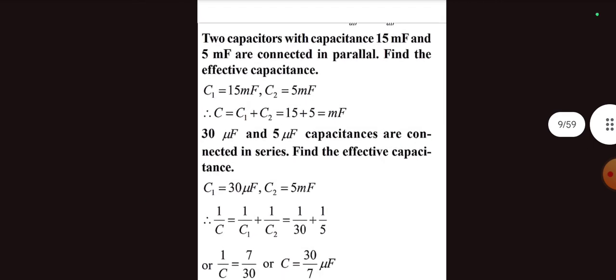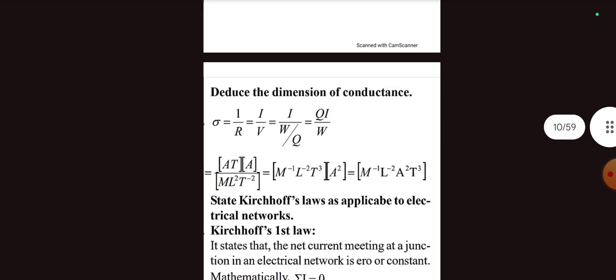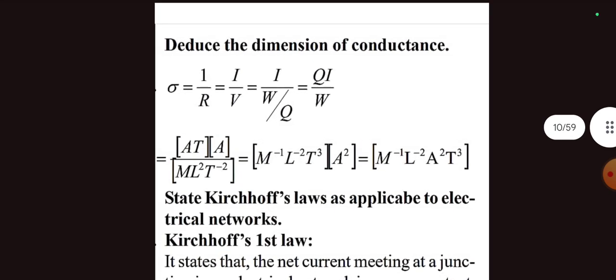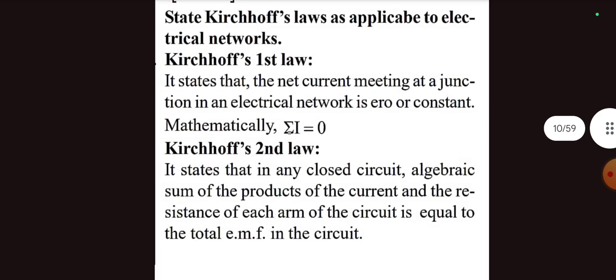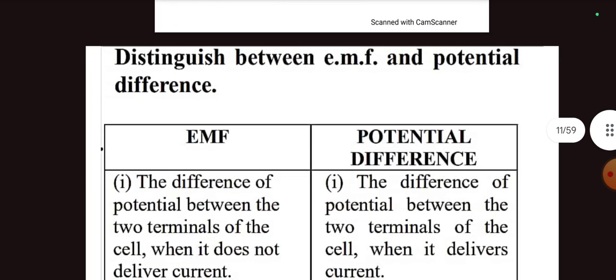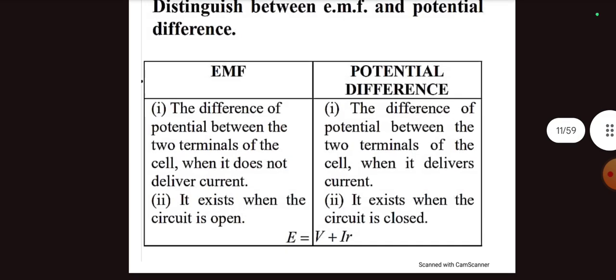Then it has a problem, practice correctly. Capacitor or resistance are good. Problems are sure, guarantee is true. Then, reduce the dimension of conductance, Kirchhoff's law first law, second law. Main important: difference between EMF and potential difference.